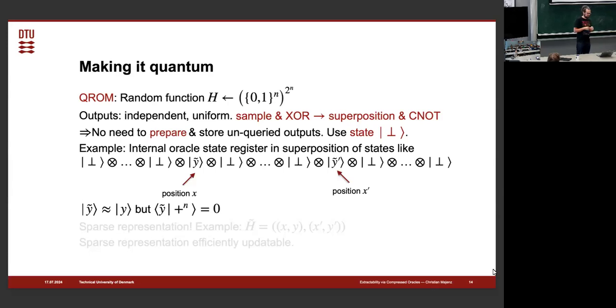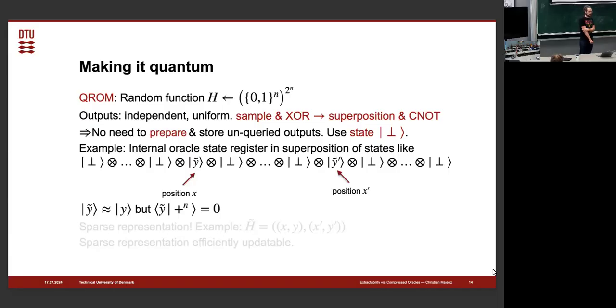It's just a small comment. When you say it's a superposition of states like this, that's not fully correct, because it's not a pure state. It's actually entangled, as Maurice pointed out. If you just look at the internal state, you get a mixed state, which is supported by states of this form. That is true. What I was thinking of was the global state, the joint state of the oracle and the algorithm, which is a superposition that on the oracle side is spanned by these.